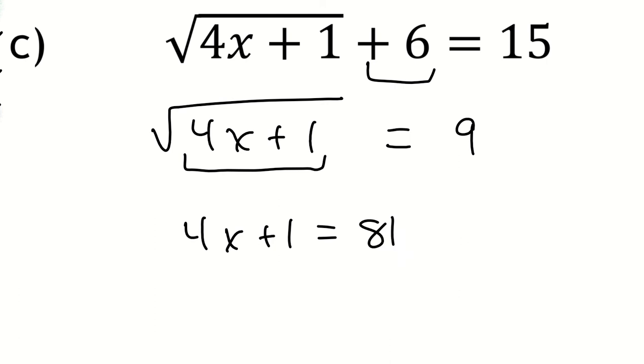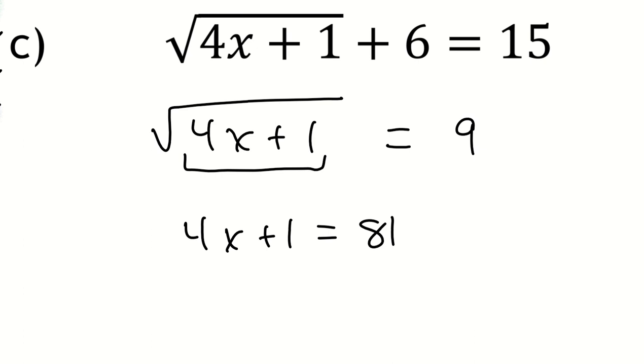Now I want to caution you because some of you looked at this and you thought you could get rid of the square root by squaring both sides as it was originally written. And the problem comes up when you think that you're squaring this expression and you claim that that's just 4x plus 1 plus 36. It's not. That's not what you get when you square it, and it's because you're multiplying that thing by itself. If you think about an area model, you might be able to convince yourself that that's not what this is equal to.